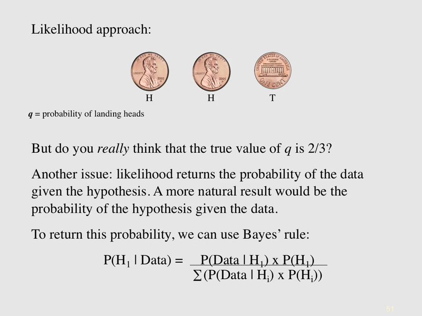The denominator is the probability of the data, the evidence. Yeah. And we did it with discrete hypotheses, but you integrate for continuous hypotheses, like the actual probability of heads. I'm just confused because you have the probability of the hypothesis and you have a conditional probability. Yeah. It's just the data.